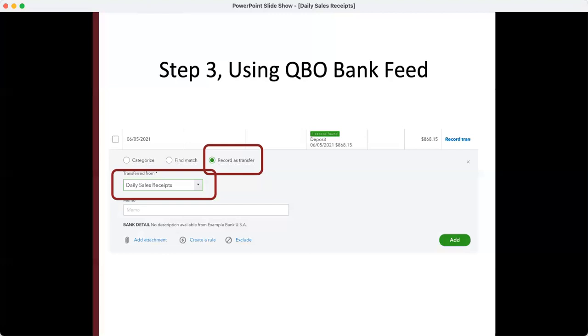And then at the end of the month, if you see that you've got $100 left in daily sales receipts, there's a good chance that it's credit card fees, and you could write that check or record that expense for the credit card processing fees. So that's how you deal with all those messy sales transactions, whether it's at the farmer's market or at your farm store, when you're taking both credit card and cash and check sales.